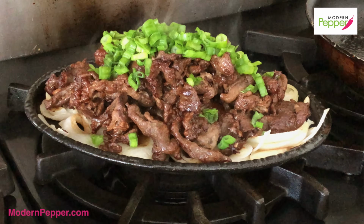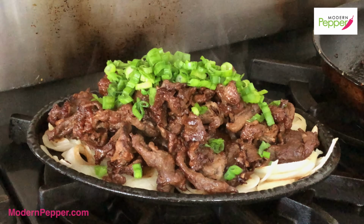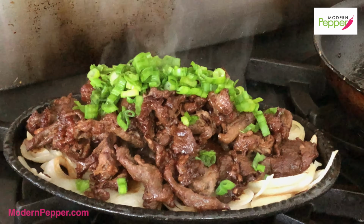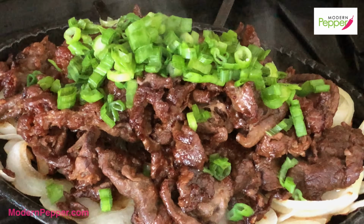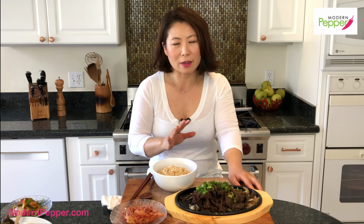That's so good. So it's very different from beef teriyaki, and I love beef teriyaki too, but beef teriyaki is very sweet and the sauce is very heavy. Korean bulgogi, on the other hand, is not saucy. Like I showed you earlier, all the marinade gets absorbed into the sliced beef. It's so good. You have to try this.